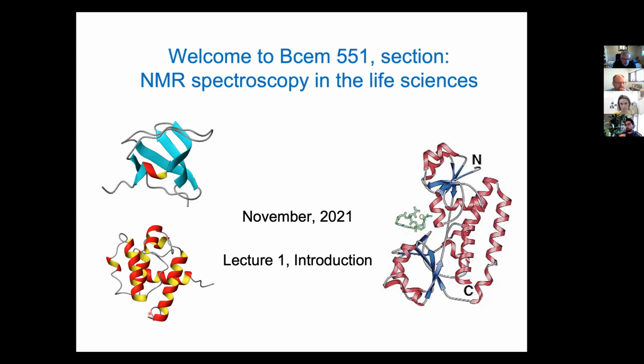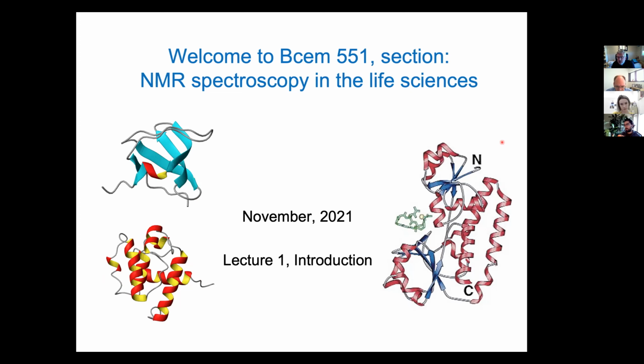This is also an individual domain of another protein that is significantly larger. But in that case, this is actually the only folded domain within that protein. The rest of the protein, which is at least as long as this, is actually completely unfolded and does not have a well-defined secondary or tertiary structure. So this protein domain is about 125 amino acids long. And this one is about 300 amino acids.